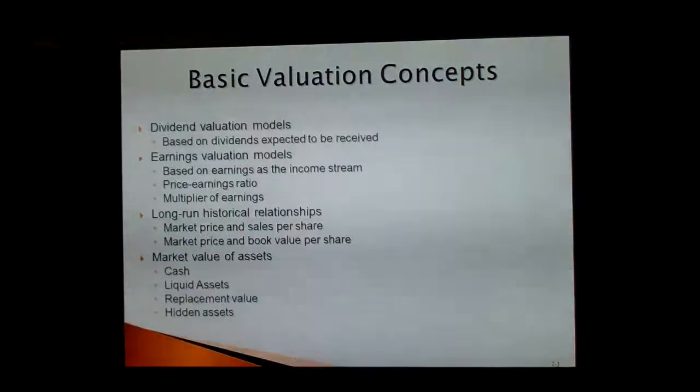Well, there are calculations that we can use based on estimates of risk and future inflation and interest rate to help determine what a fair value of $100 a year from now is worth today. Okay, there's earnings valuation models based on ratios, earnings multiples, long-run historical relationships, market price to sales per share, and market price to book value per share. Market value of assets, including cash, liquid assets, replacement value, hidden assets, etc.